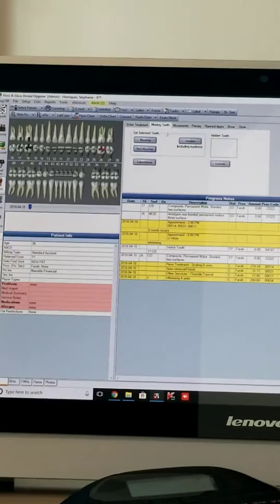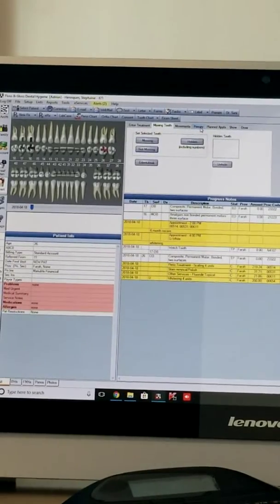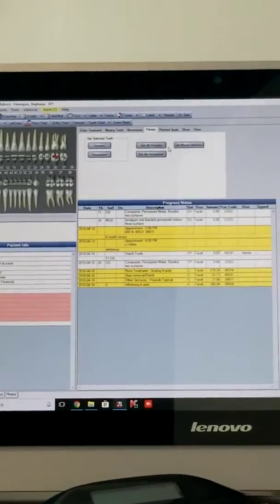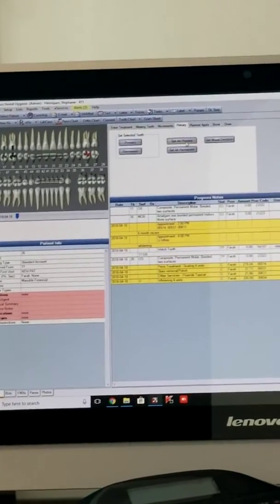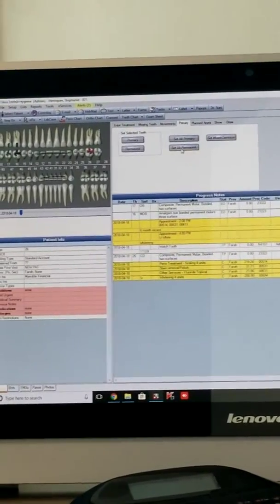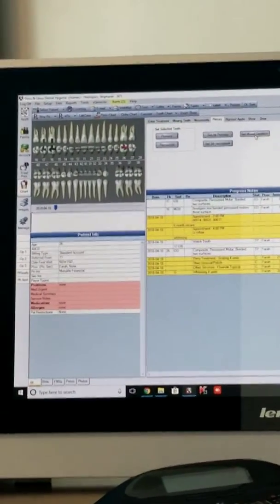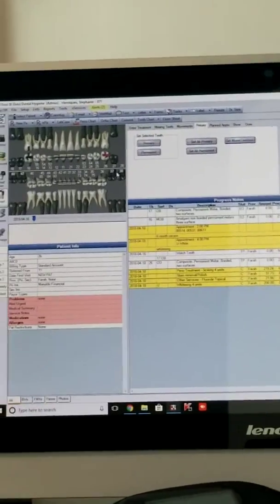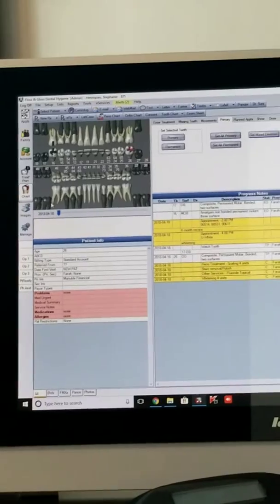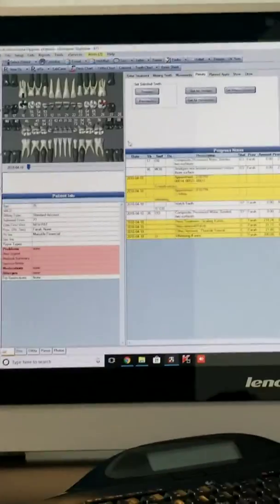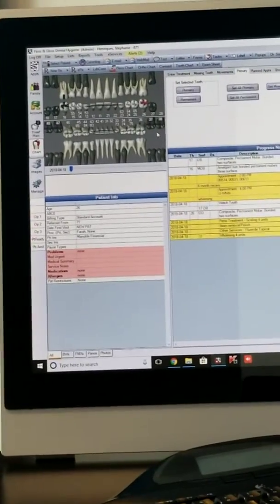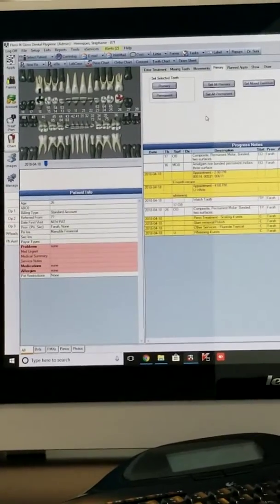If it's a child, then you would go to the primary, and then you can set primary dentition, mixed dentition, or permanent dentition here. So if it was a child and I set mixed, it'll drop all the teeth that are still supposed to come in down low. Oh, by the age you mean? Yeah. Once we enter the age, it'll go according to that.